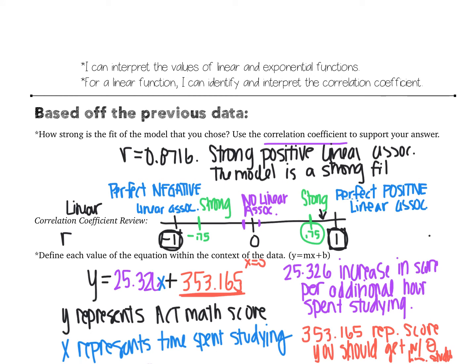So if it ever asks you to interpret a linear problem, the different pieces, y and x are just input-output, this is the rate per whatever x is. So it's either going up or going down, and that's what it's increasing in context. So it's an increase in the score per additional hour spent studying, and then this is when x is 0. So if no hours have been spent studying, that is the score, the y value, I should get when x is 0.